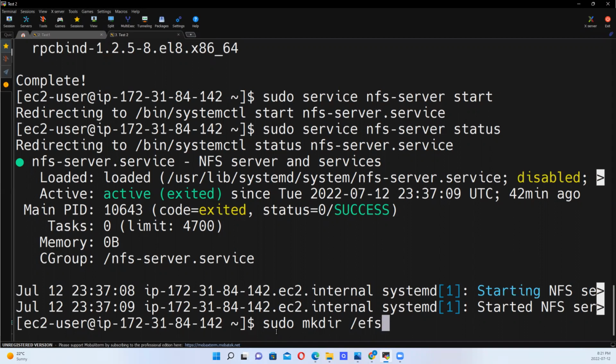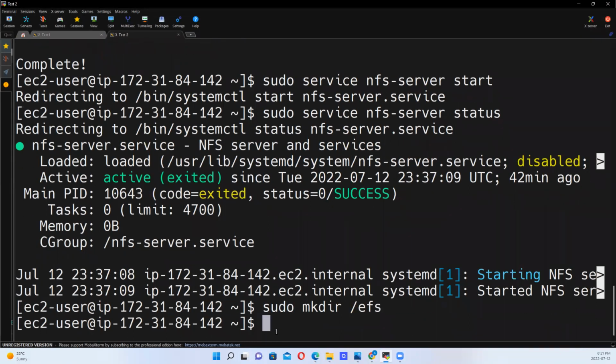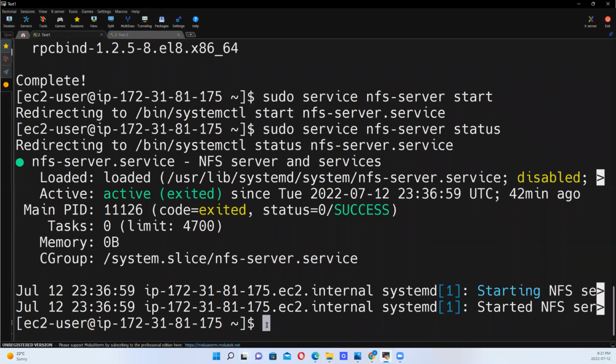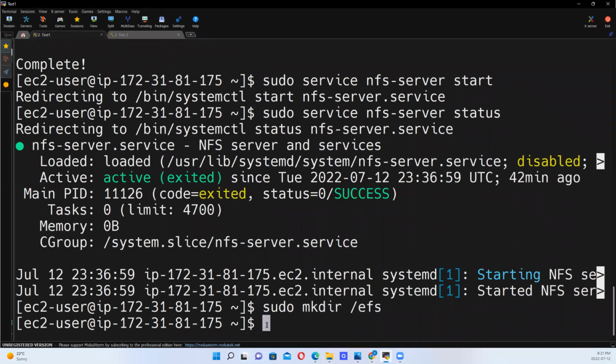So we want to make a directory and call it /EFS, right? So that's the absolute path, /EFS. So click on, okay, so we've made this directory. So let's go and make the same directory on the other server. So we've created a directory.